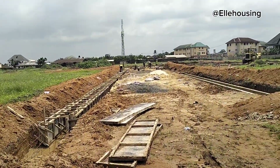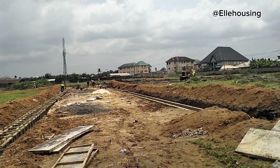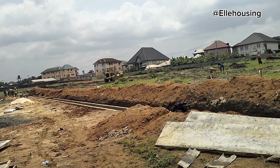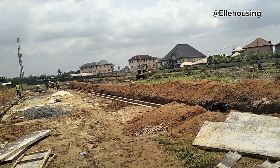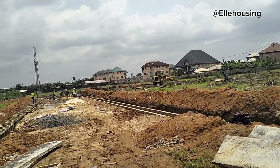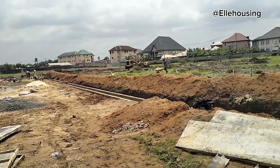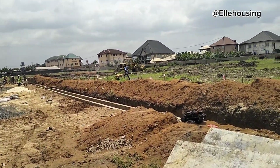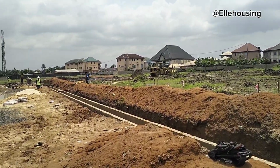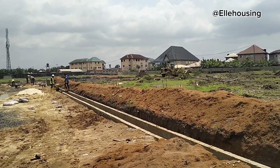That means that the location of every single house in here is going to be perfect, regardless of how the company decided to put the roads in. Every plot is going to support the house the way it's supposed to be supported, number one. And in spite of all this rain, as soon as it quits raining, these kids can go back to work. That's the beautiful thing about it.